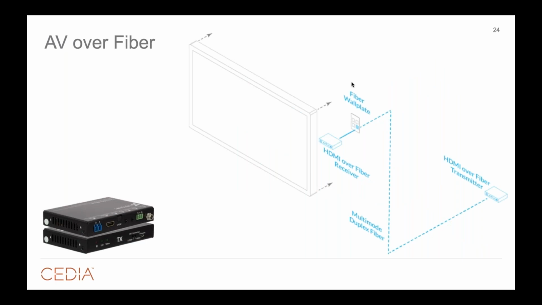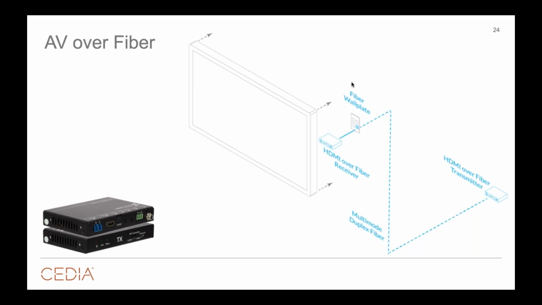AV over fiber. As I said when I started this session, you now have black boxes that let you use the fiber optic cable to distribute your AV signals. This has been a game changer. That fiber is useful now. For people who've never seen these boxes, they look a lot like HDBaseT extenders, but instead of twisted pair ports, you have fiber ports. Same thing: here's your HDMI, here's your DVI, here's your control, here's your network interface, where if you do want to run a traditional 1 gig network and interlace it with that video, audio and control, you can do that, but you're running it over a fiber optic port.